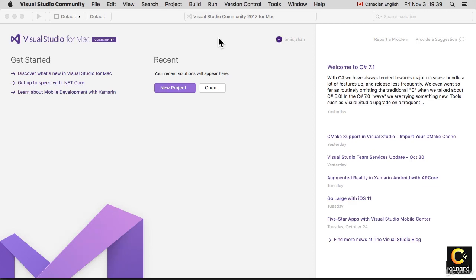So welcome to this very first actual development lesson. In this lesson, we are going to start a new project, set our emulator and simulator for both iOS and Android, and make sure that everything in our project is working properly.